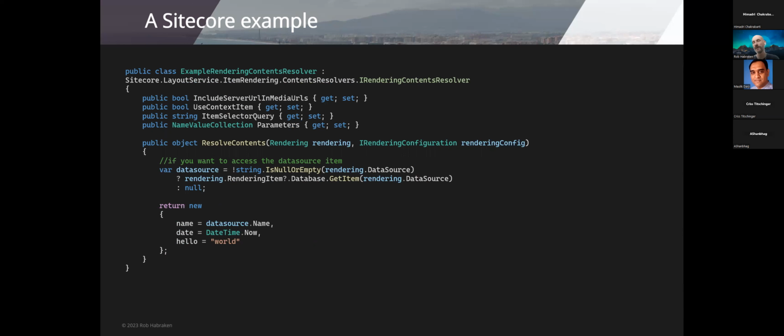So this one is funny because it's coming from the Sitecore documentation itself as an example on how to implement custom content resolvers. And this is actually still going to work, but the outcome will change, because in this example, they use the datetime.now, which is not going to show you the time of the request or maybe the last cache storage, but it's going to show you the publish date. And I think it's a good one to show you what it does when changing the strategy of publishing.